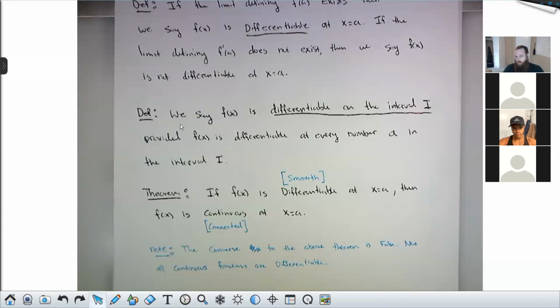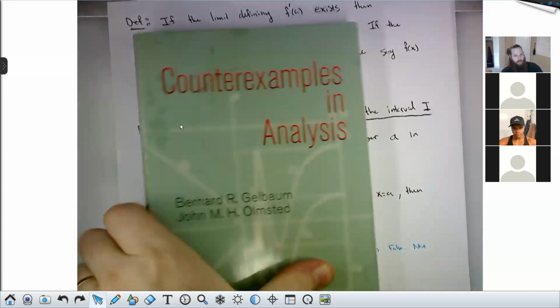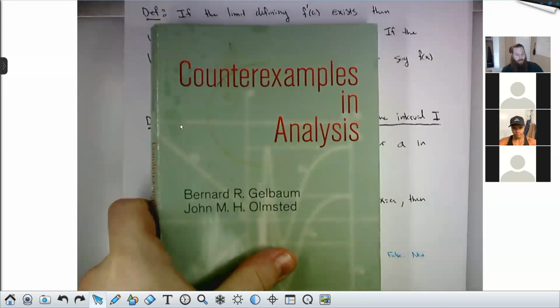Mathematicians in the late 1800s and early 1900s were very interested in coming up with examples of functions that take this sort of bad behavior to an extreme. I have here one of my favorite books. This never leaves the side of my desk. It's the only book besides the books I lecture out of and a few others that always live next to me. Counterexamples in Analysis. You see the coffee stains. I love this book. It's out all the time. It's a great, great book.